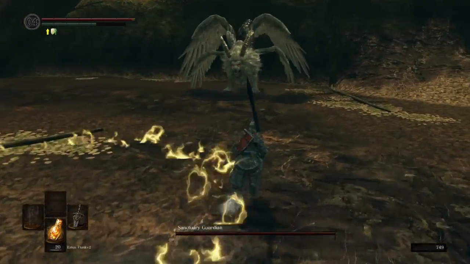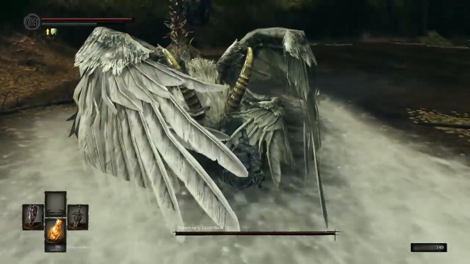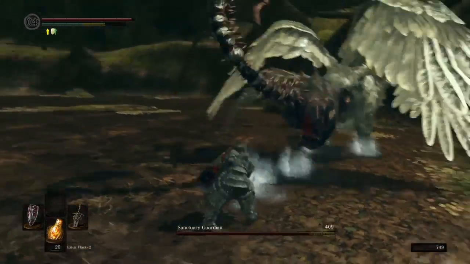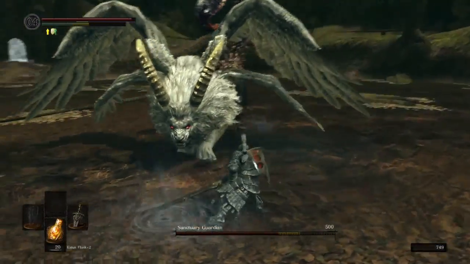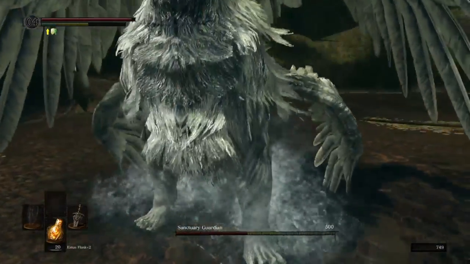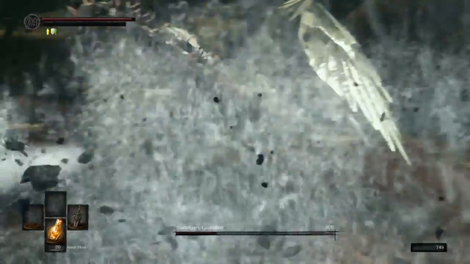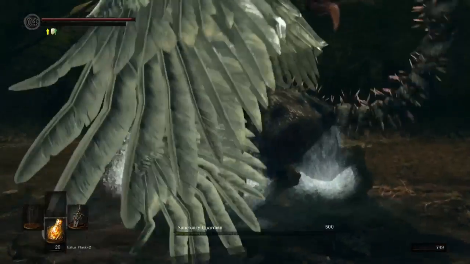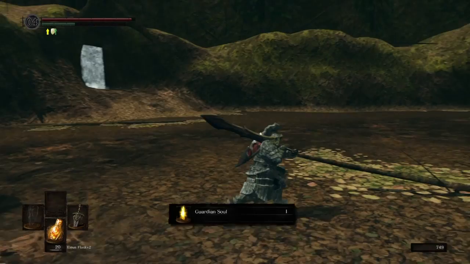But it works. So Sanctuary Guardian is one of those bosses that is extremely aggressive for basically no reason. Oh, it's really easy to kill. Pretty fast. You can actually cut his tail off, and his tail cut is 100% useless. It's one of the least impressive weapons. He's also really easy to kill.